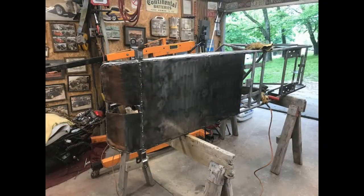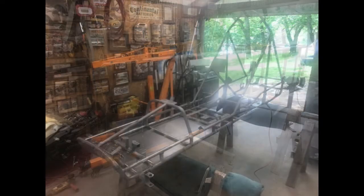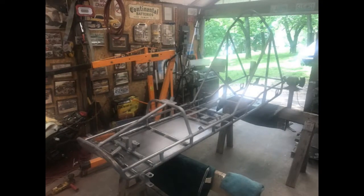Dad found a few more places on the bottom of the frame that still had black paint on it, so we used a wire wheel on the grinder to get the last of the old paint off. After hours of sandblasting, chemical stripping, and wire brushing, the frame is ready for a coat of primer.